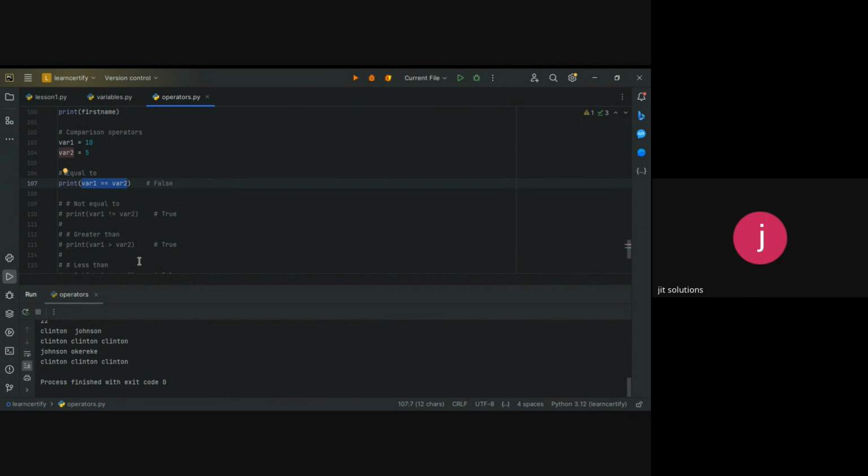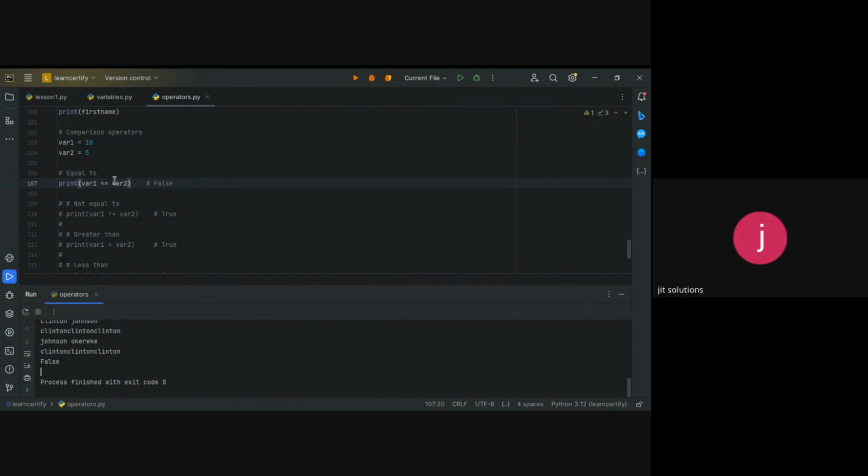So if I say variable one equal to variable two, what is the result? It's false, because 20 is not equal to 5. So if I run it, I will have false. Do you get that?